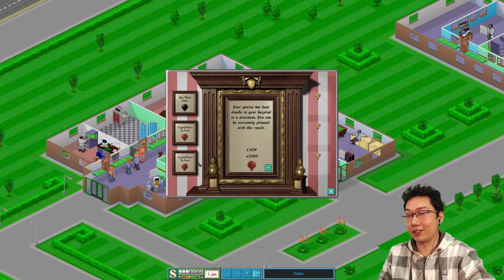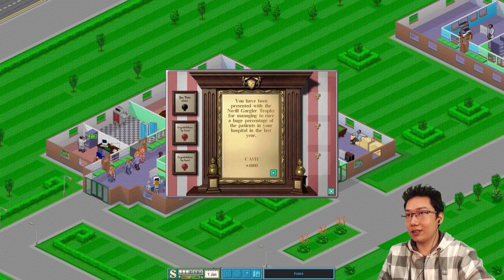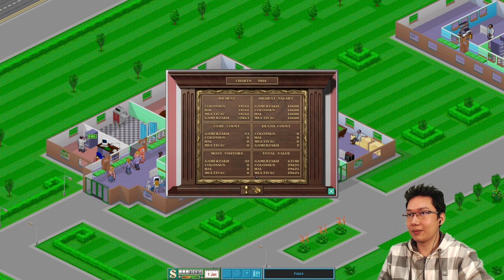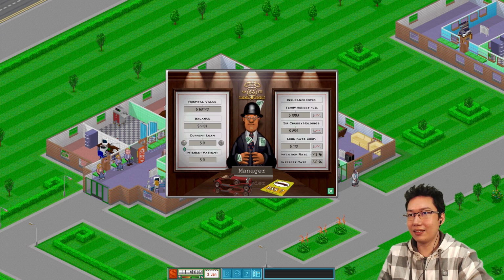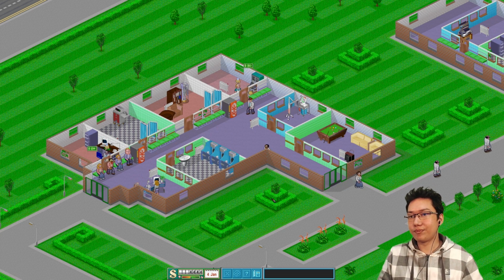You can be extremely pleased with the results. 25, 3,000. And we get, oh wow, a No Ill Gargler trophy for managing to cure a huge percentage of the patients. Okay. A Squeaky Clean trophy for keeping it clean. Oh, we get lots of bonus money for that. We're up to 9,000. Can we pay off our debt? We can. Look at that.